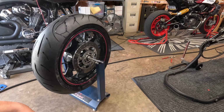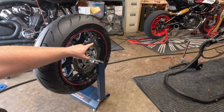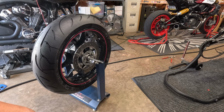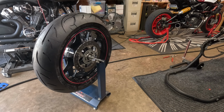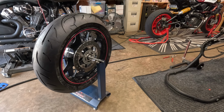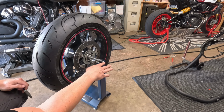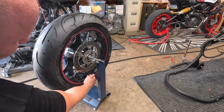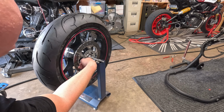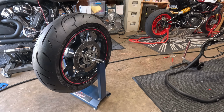So it's going to go back over there. Is it going to go all the way around? Because we're watching our dot for valve stem. Okay. So currently this is the heaviest part of the tire because we watched the dot. It played its little dancing game. So we are going to put a little bit of weight in this tire. So what you want to do is, and this is the heaviest spot at the bottom, you want to come up here and put a little bit of weight up here. And then we're just going to keep repeating that task over and over again.